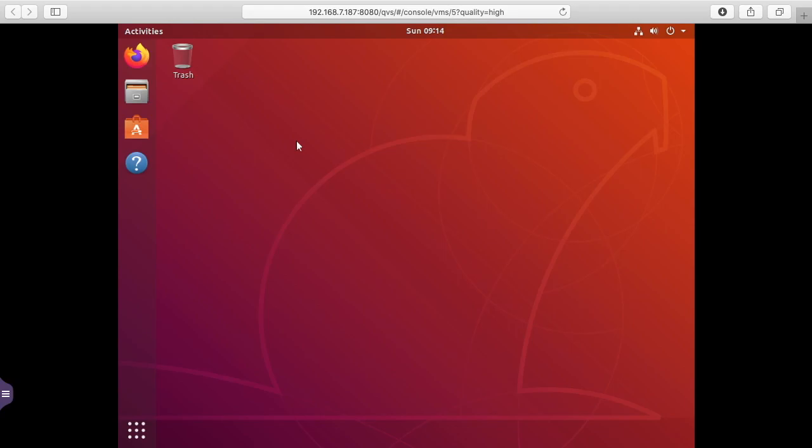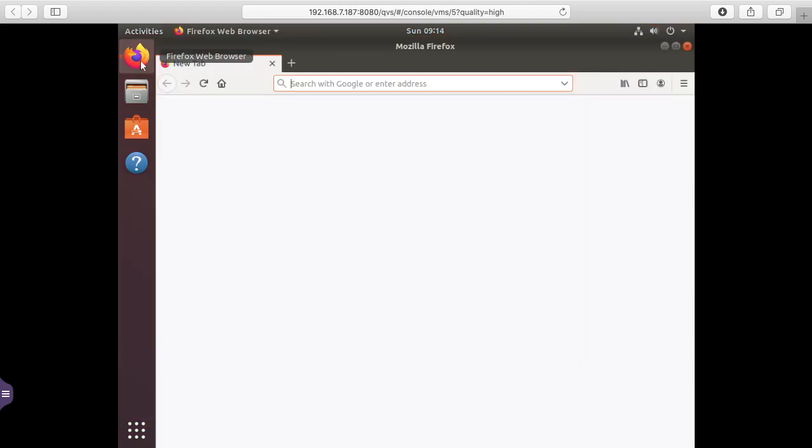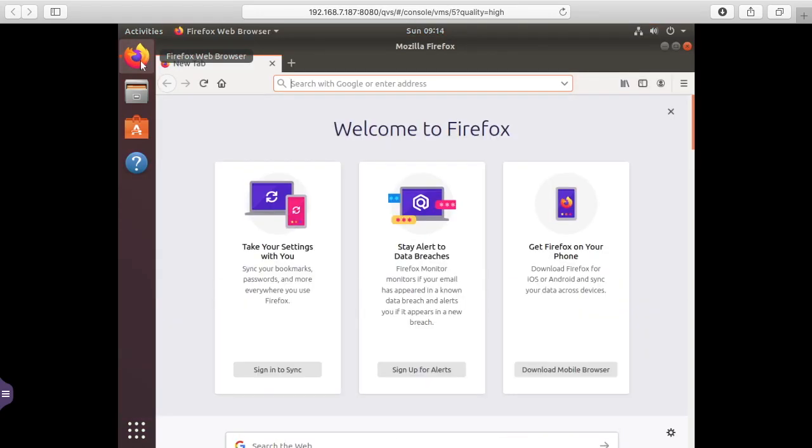So I don't know how practical it is to use this. I mean, it's not the fastest thing in the world. But if you wanted to play around with Ubuntu or some other distribution, this is a nice way to do it because you can load it on the system, play with it, and when you're done, you can delete it. Or you can take a snapshot if you want to experiment with things. Take a snapshot before, maybe try and install some kind of software package, and then use the snapshot to roll back and try again or try something else. So that's all I'm going to cover in this video.